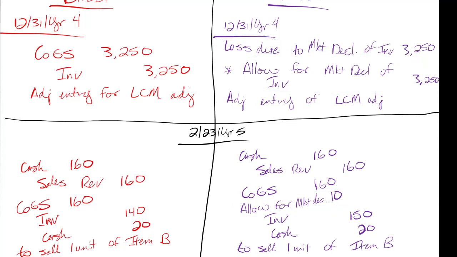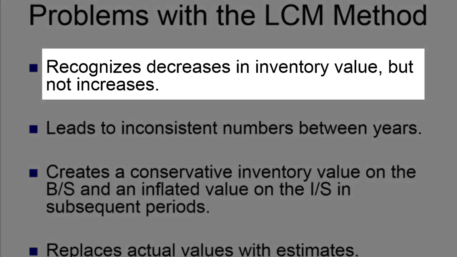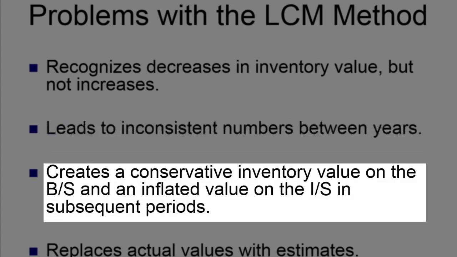Now just be aware, there are some problems with lower cost or market. First off, we recognize drops in value but we don't recognize increases. So we're lopsided. Accounting for a long time has been conservative. That's how we identify as accountants. We're going to be conservative in what we do. But we're moving towards neutrality, and this is not neutral. This is conservative still. We're writing down but not back up. In addition, it leads to inconsistent numbers between years. Last year in year three I recorded this as being worth $150. Now I'm recording it as $140, and moving forward I may have to write it down again. So my numbers aren't comparable anymore on my balance sheet because I've written this down.